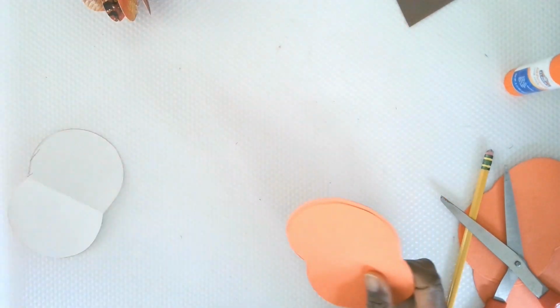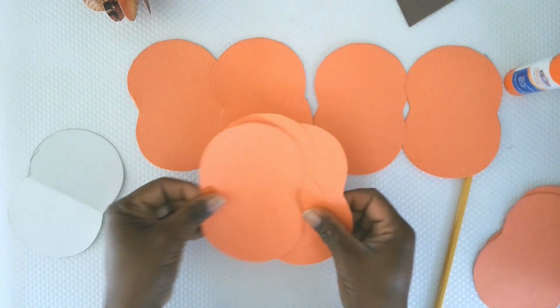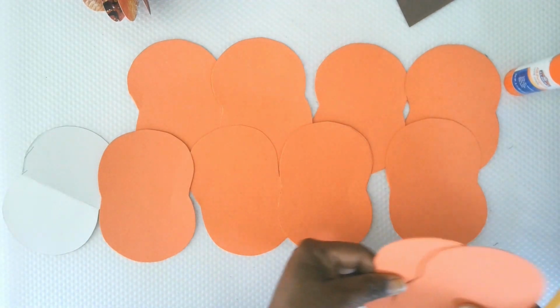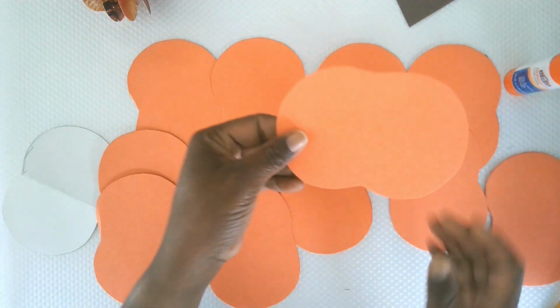Okay, I got all 12 of my pieces. That's a lot. It's a lot of pumpkin pieces, right? Oh my goodness. But that's gonna give me a really nice full pumpkin. So what I have to do now is to fold them all in half, and then we'll glue them together.